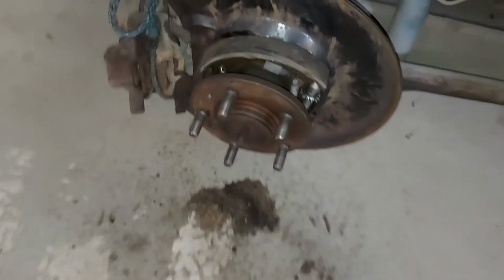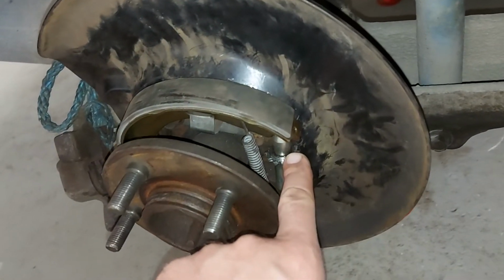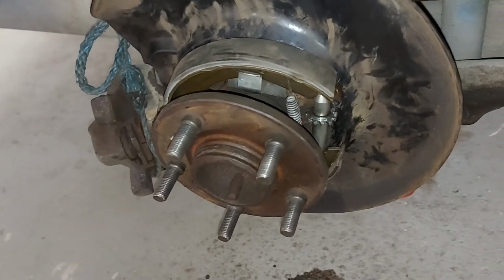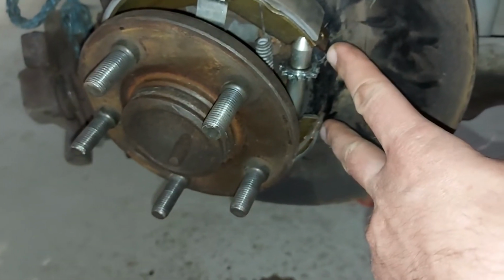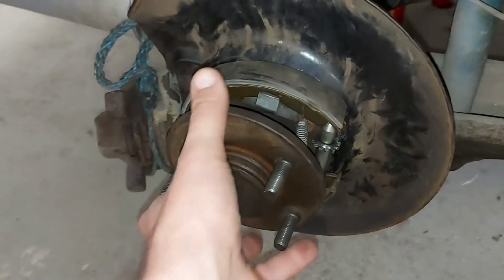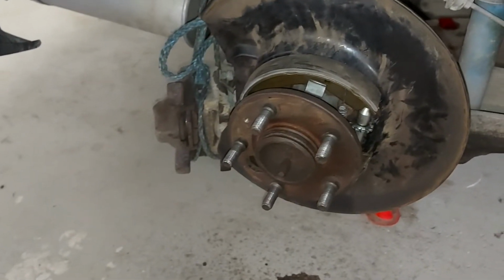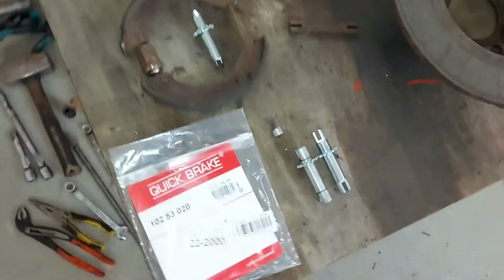I have already fitted the new shoes and the adjustment screw, but there's a small problem. The gap here is a little bit too big, so I can't get the drum on the shoes, so I have to do something.